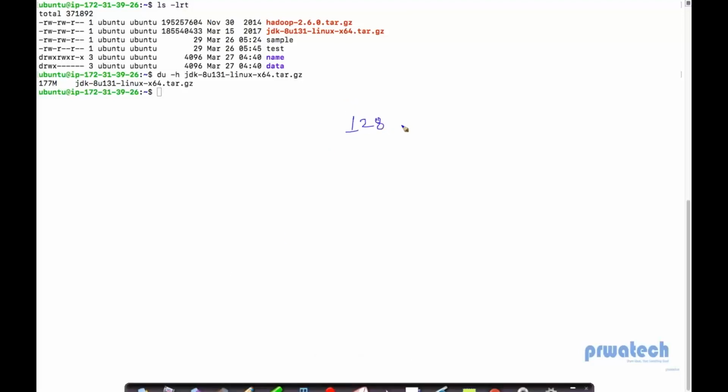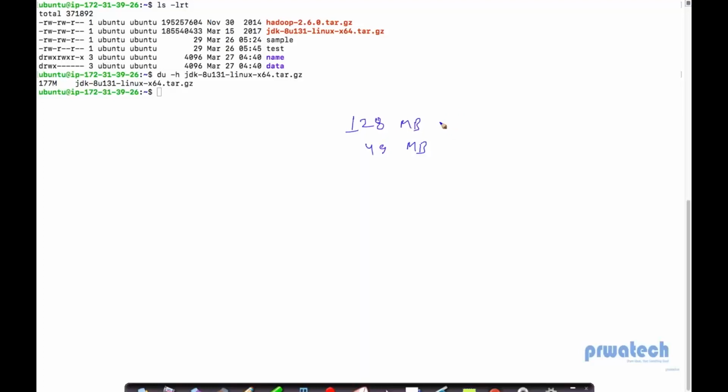128 MB first block, and second is, I guess, 49. So 49 MB is my second block. So one block. Now from a copy perspective, I'm okay. I copied, I know how this will work, but process wise, this is difficult for me. I may not get optimized, good performance.